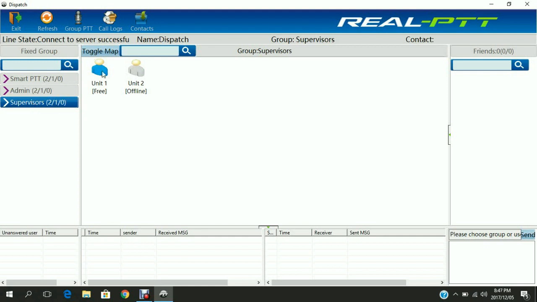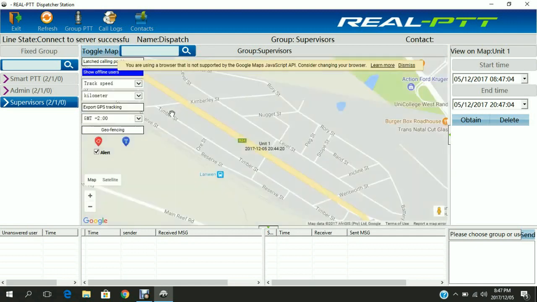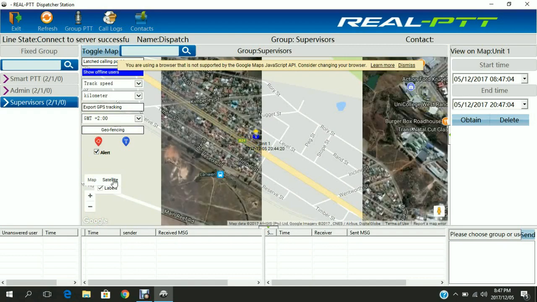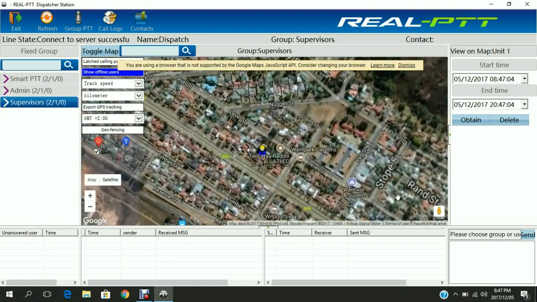If I left click the view on map option, this will give you a map view of all the devices on your group. There is a street view map, a satellite view, and a street view.